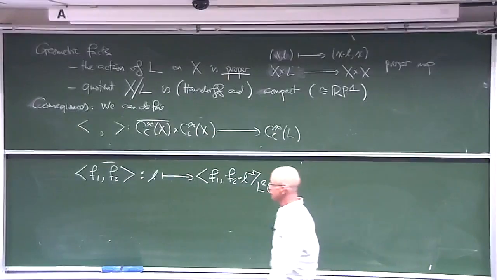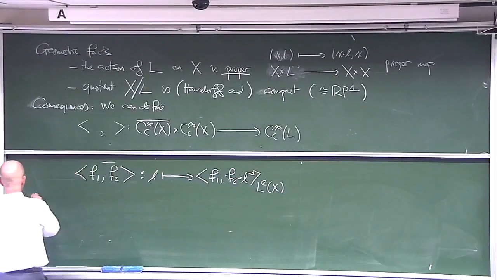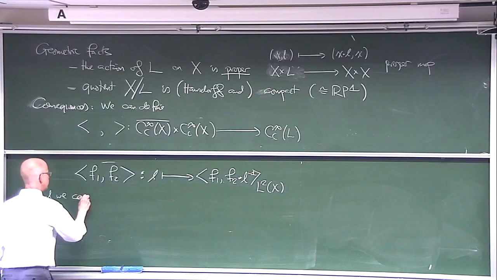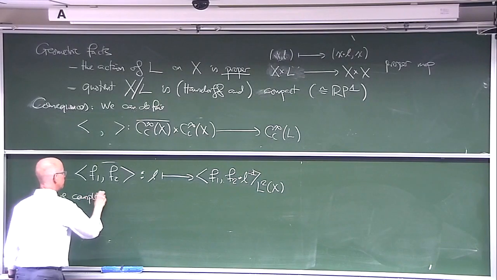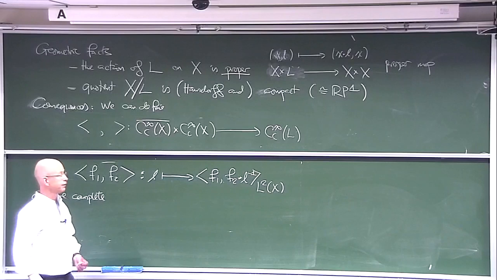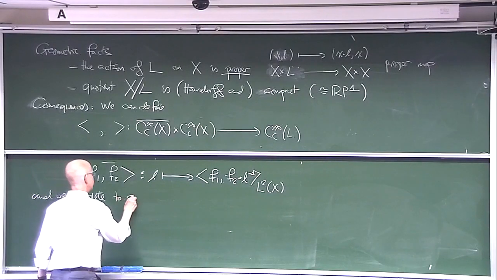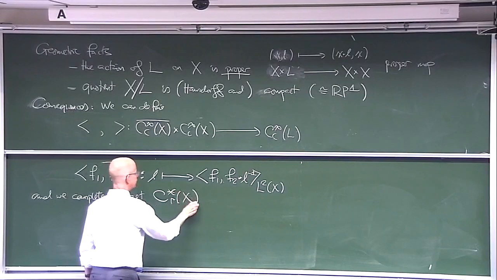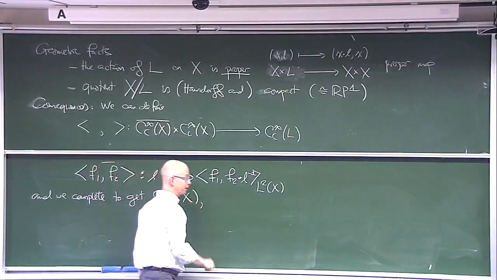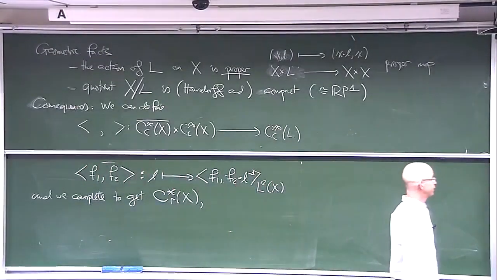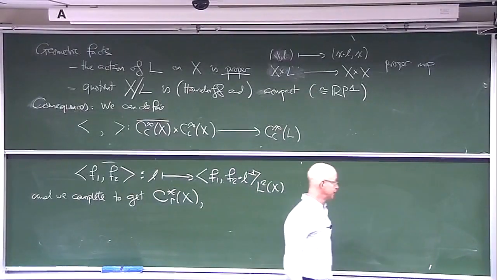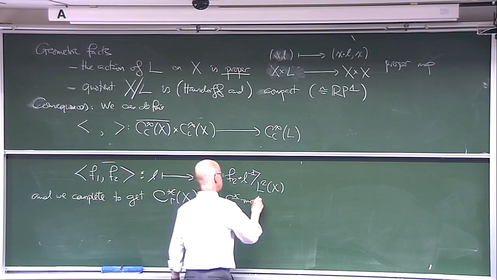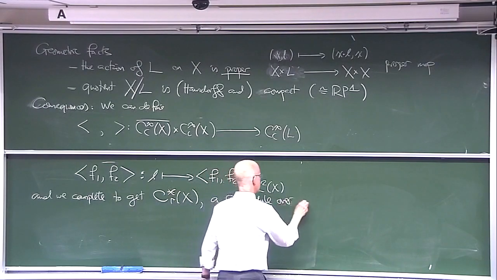But here you do. And now you can complete in the standard way that I've mentioned more than once, basically the way of Gelfand, Naimark, and Segal. You get what you might call C-star reduced of X. Now X is just a space, not a group, so this C-star of X is not a C-star algebra, but it's a C-star module over C-star.